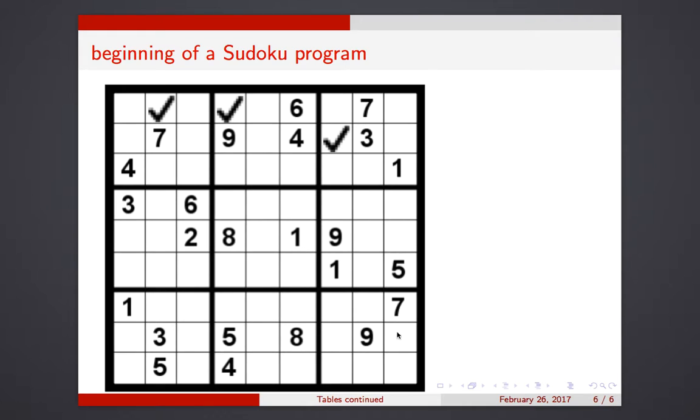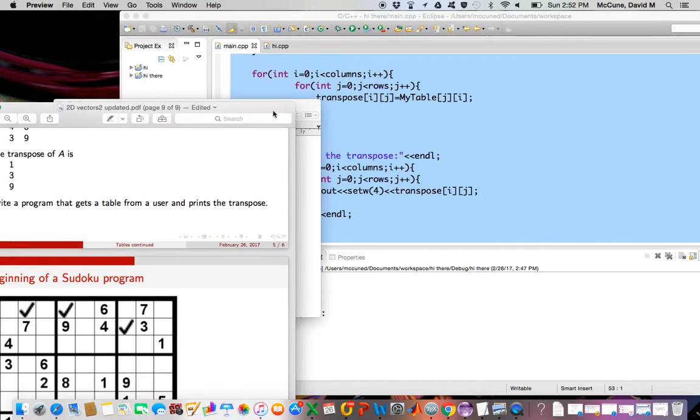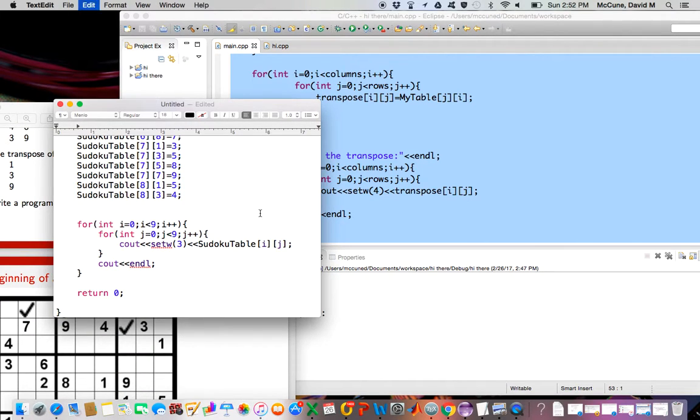So a given board will look different. This was just a sample board I found on the internet. There are all sorts of other start configurations you could have here. In the interest of time, let me just find it. I have already, oh, right here, already created that board.